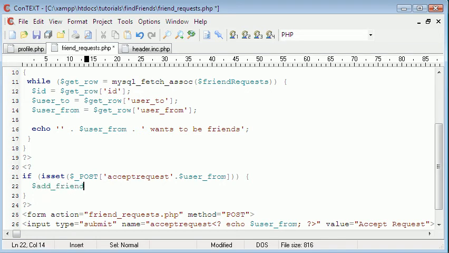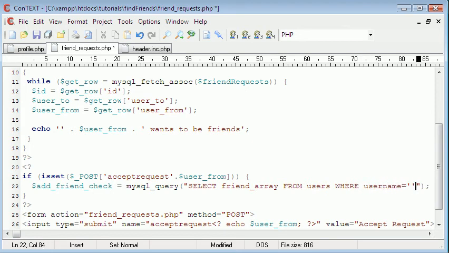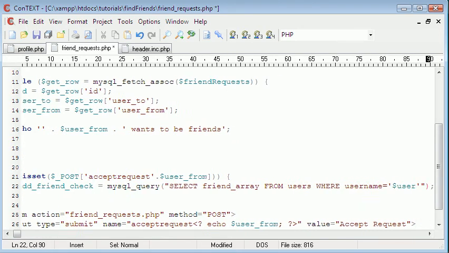So we're going to create a query called addFriendCheck, and it equals a MySQL query. And this query just says select friend array from users where username equals user.